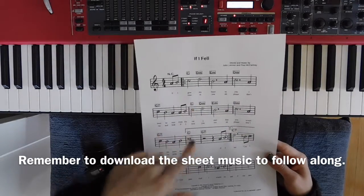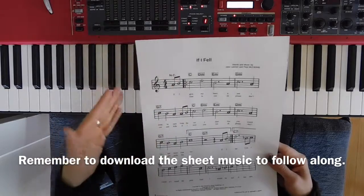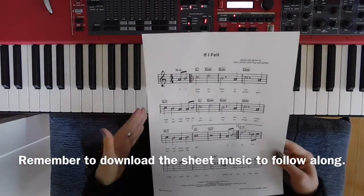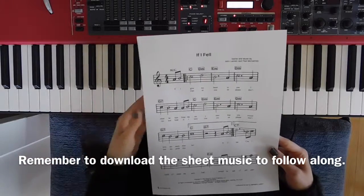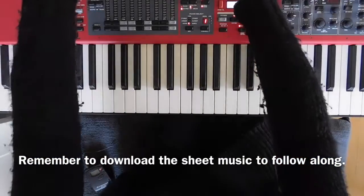So the chords are actually written in a pretty logical way. They're written in line with the note in the right hand that they start with. So have a peek at that sheet music and listen to me play along.